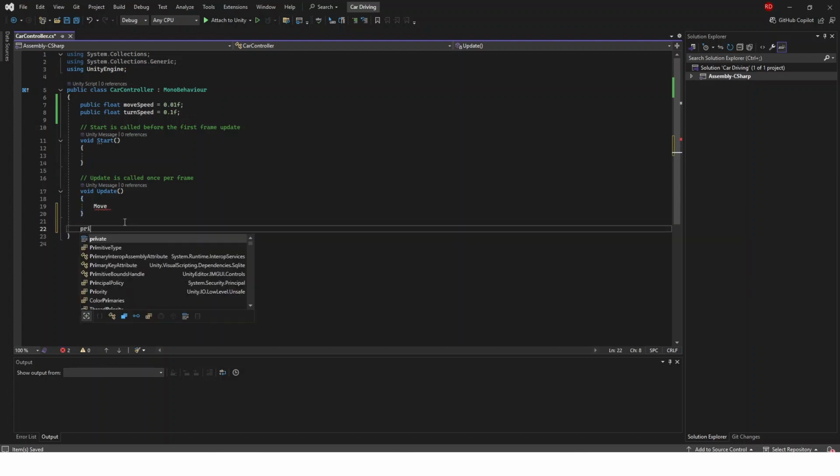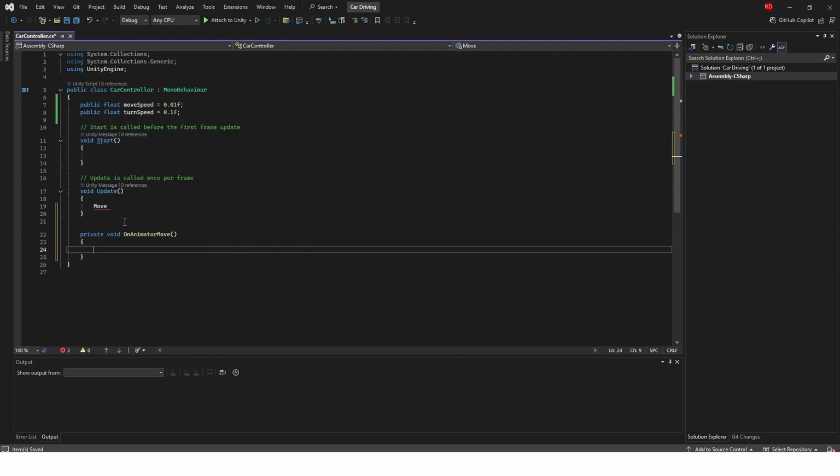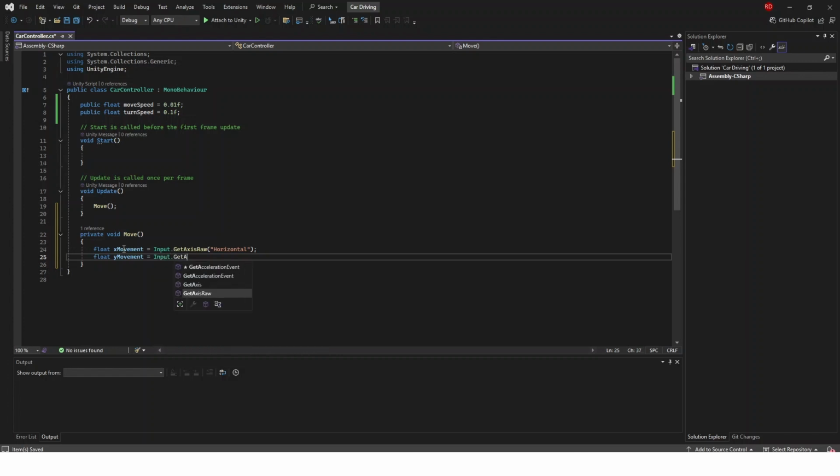So let's create a private void Move method, and then inside of this method we're going to have to create more variables. First one's going to be a float xMovement. This one's going to be Input.GetAxisRaw("Horizontal"), and then we're going to have to create a float for the yMovement just like we did, and this one's going to be Input.GetAxisRaw("Vertical").